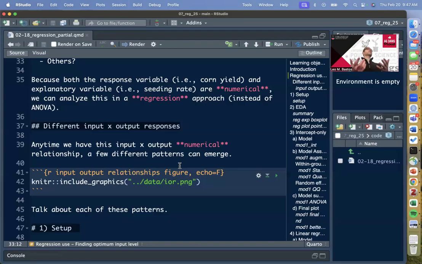So if your X variable is actually numerical, you can do either ANOVA or regression depending on your goal, on your objective. If your X variable is already categorical, you can only do ANOVA. You cannot do a regression with a name, right? So I just wanted to make that connection here for you to kind of bring together this concept.